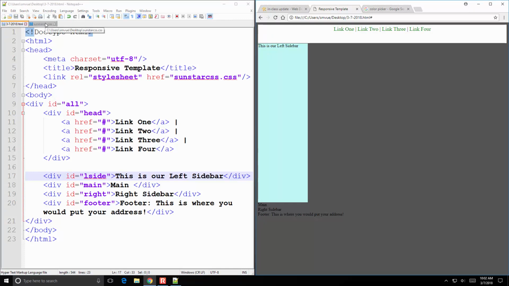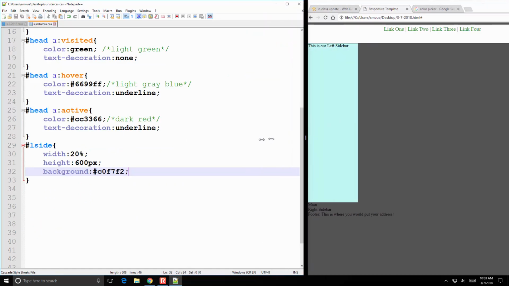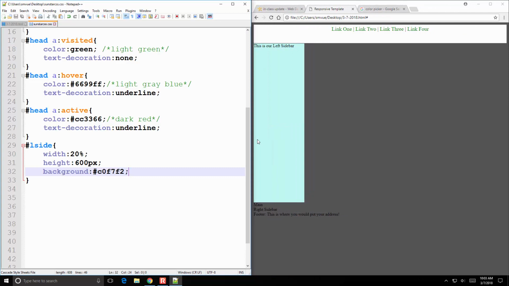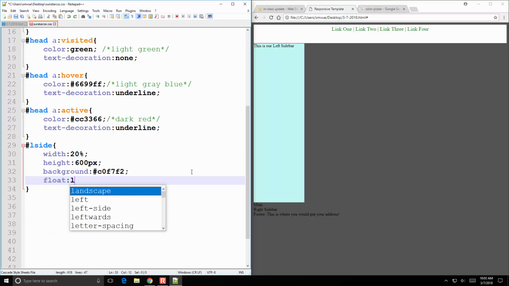Okay. There's something else that I want to add here, so that no matter what happens, our sidebar will always stay on the left-hand side. We learned this through our image, right? That we can put in a float property. We're going to float this to the left. Obviously, because this is our only thing on here, it's going to float to the left no matter what.